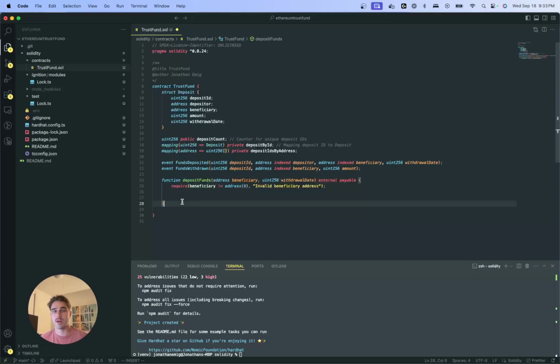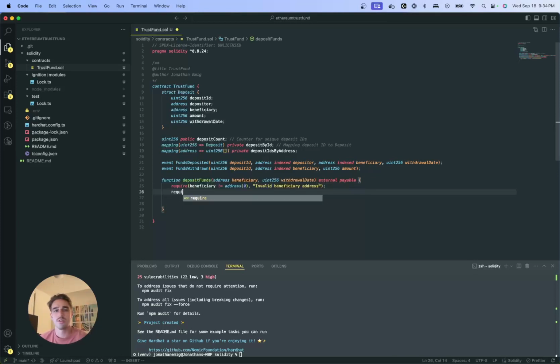So a depositor can withdraw funds regardless of the withdrawal date. So they can get their money back if they would like, and then create a new deposit with a different date for their beneficiary. So that'll allow them to make changes and update the amounts that they're giving to their beneficiary or the dates if they would like.